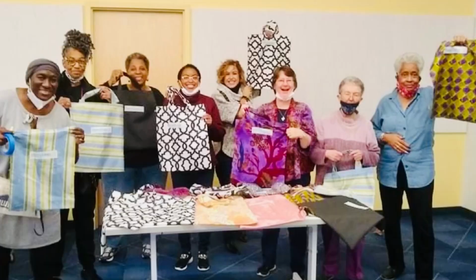So here's a picture of everyone who met up to make the MorsBags. The bags that we made are going to be donated to a food pantry, the Scan Food Pantry in Anne Arundel County. And the wheelchair bags are all going to a nursing home. So all a wonderful cause.